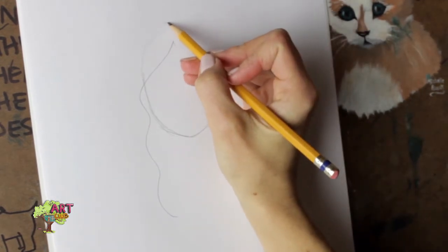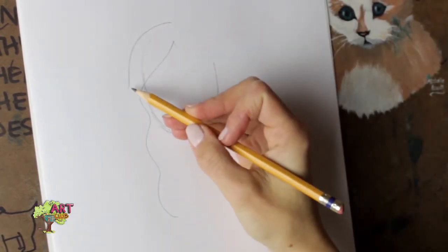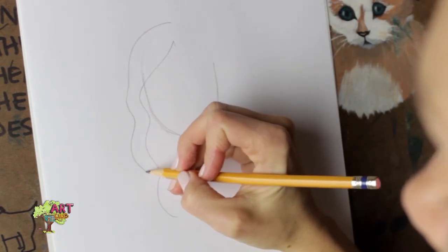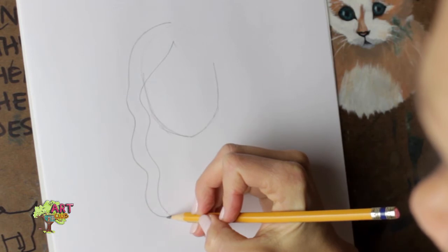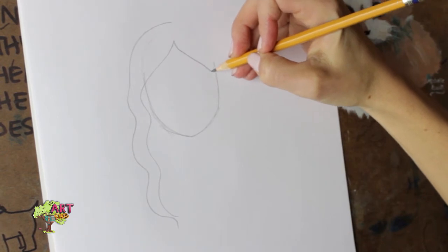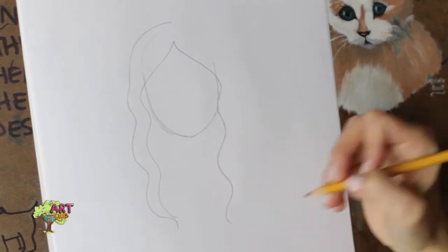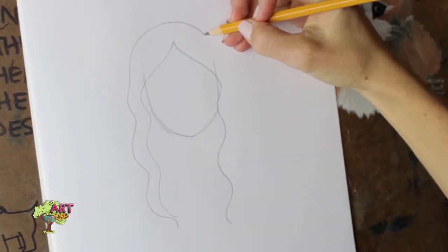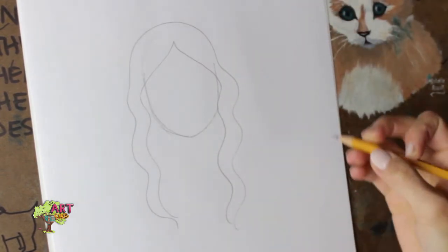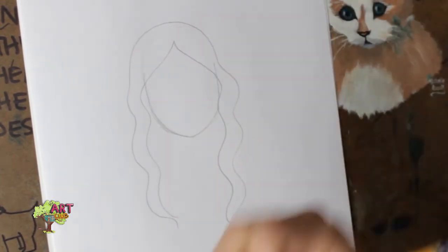Now I'm gonna do the top of her head and then I'm gonna go along with the waves I just did, except when I get close to the bottom, I'll bring it together. Okay, so bring the edge to the edge of her face and then do some waves. Top of the head. Now, those sort of match, which is going to help us because of what we just learned before.